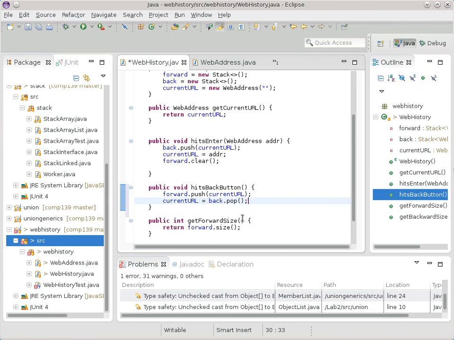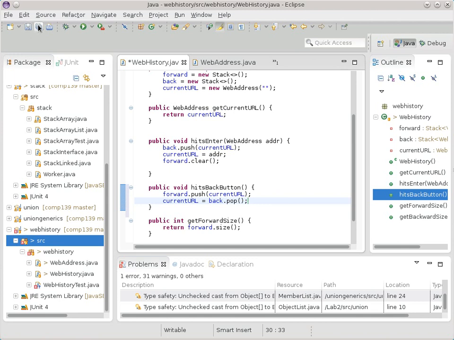So I don't want to take this one any further other than to show you that look what we've done, right? We've taken the idea that the web browser had for manipulating things, and we've made a class that's in charge of basically shuffling things between three variables, forward, back, etc., to keep them in sync to what they're supposed to be. The unit tests and getting the rest of the code in there are sort of trivial, other than having to worry about what you do for the first ones. So I don't want to spend too much time on it, other than to show you there's an easy use of stacks that you're probably already used to.